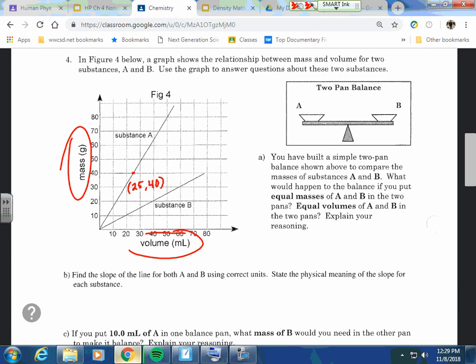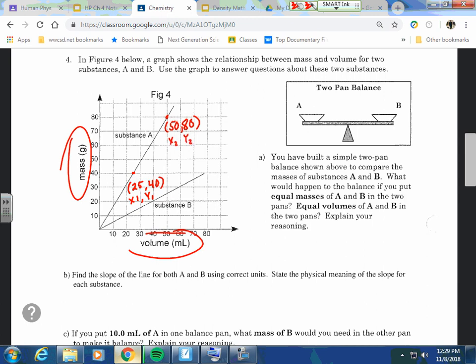All right, let's find another one that's easy to read if there is one. Oh, this is kind of easy to read right here. It's a volume of 50 and a mass of 80. So that would go 50, 80. Always put the X number first and the Y second. Everybody got that? So if I want to do the slope, the first dot I picked out is x1 and y1. And the next one is x2 and y2.